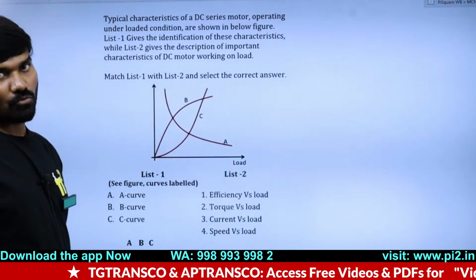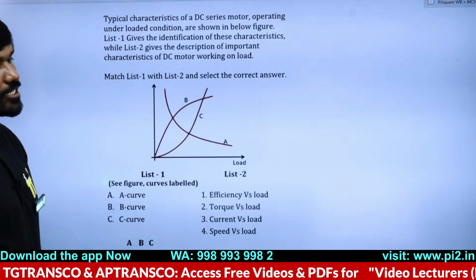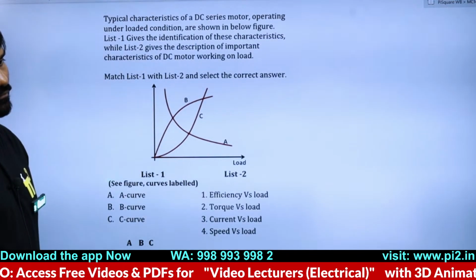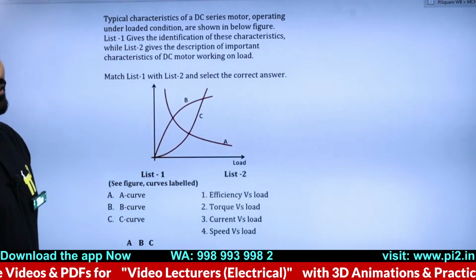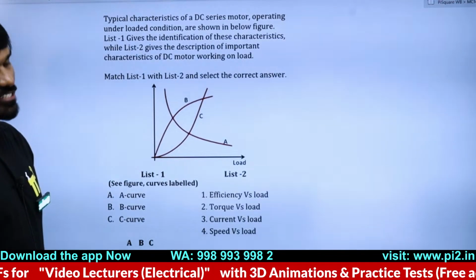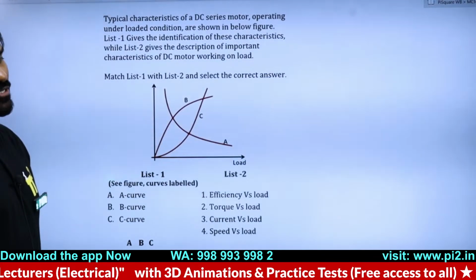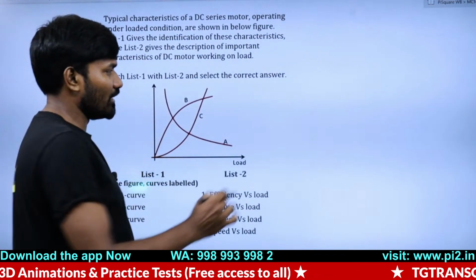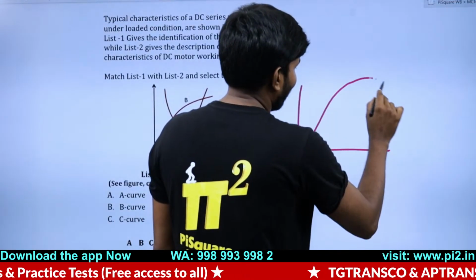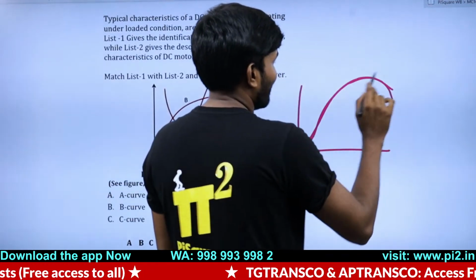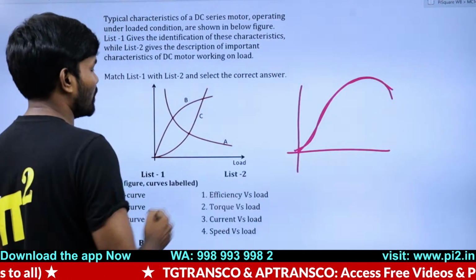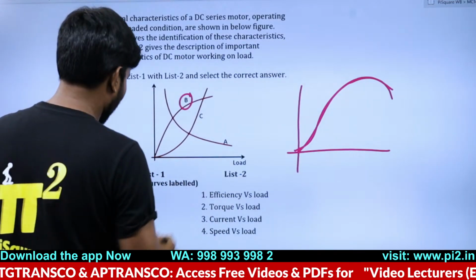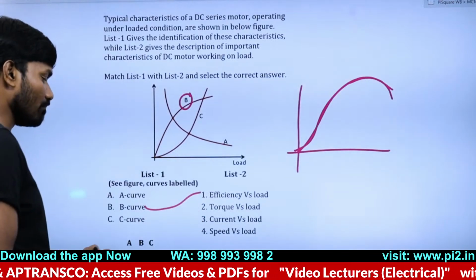It is about the series motor. Take that point. It is about the DC series motor. That's a key point to keep a note. I think everybody will be able to say what curve B is. Curve B is easy to say. For any kind of machine, the curve is like this, which means it is efficiency versus load. The X-axis is given, the Y-axis is not given. So curve B is efficiency. Match it like this.